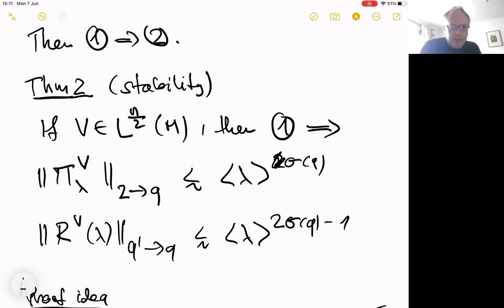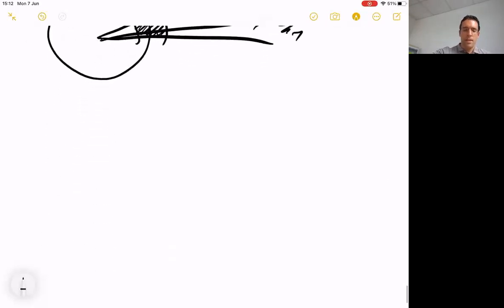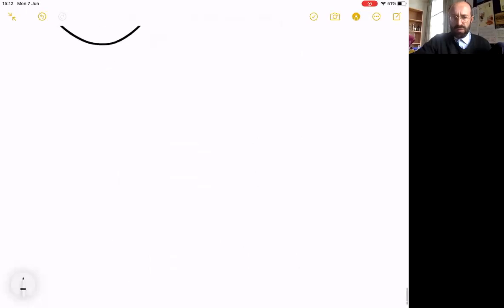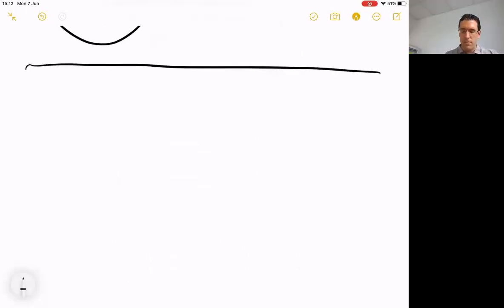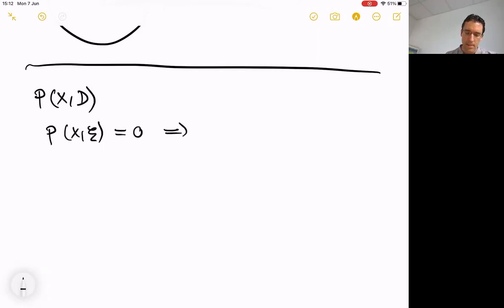Can I ask something? How essential in this is it that you have a Laplace-Beltrami operator on a manifold? Are there similar results for, say, Schrodinger operators, which also have a purely discrete spectrum? Yes. It's not essential at all. Basically, if you have a pseudo-differential operator, and your symbol is of principal type, which means that if P vanishes, then its derivative doesn't vanish, then you can do it.